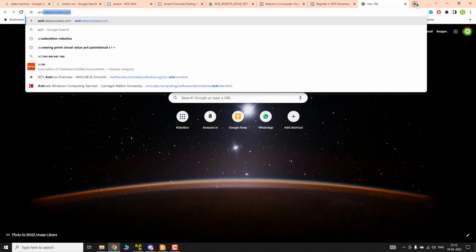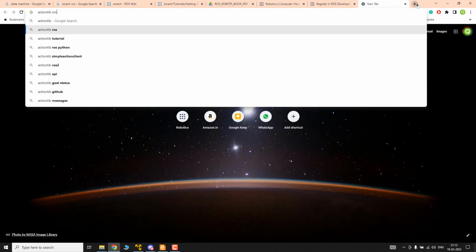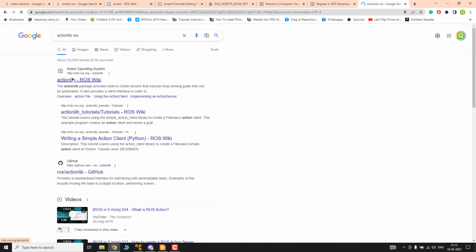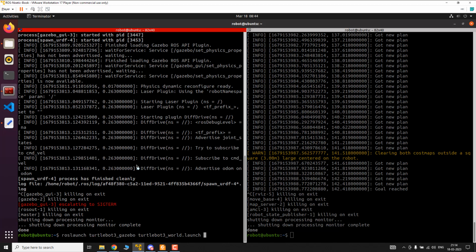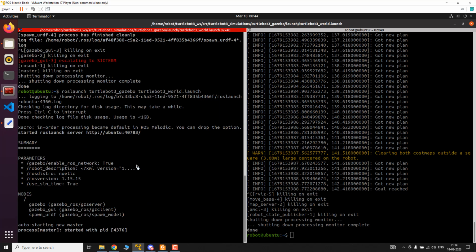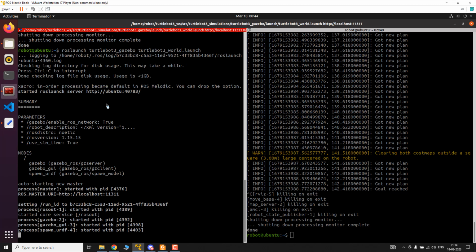I'm not sure whether you have worked with actionlib, but I think you already know about it because I discussed it in the first chapters. I can demonstrate it again with the simulation and navigation and show you what actionlib is.